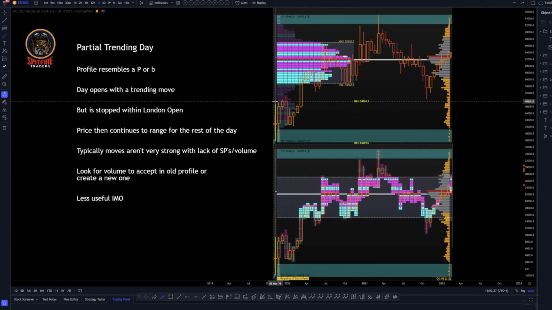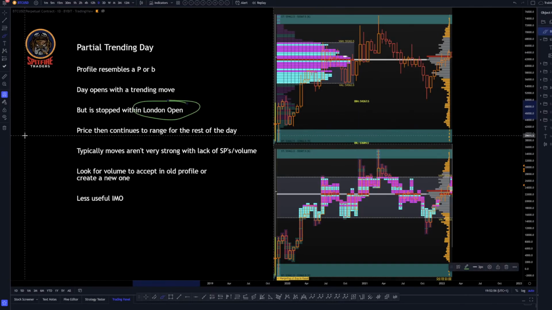a neutral day. But then we push up, and then we start this new range. Okay. Now, the push up: the day opens, so this is the Asia session, obviously the daily open. So the Asia session opens up and pushes price up. But by the time we come to London Open, price stops trending and starts ranging. Okay? That's the key with this one.